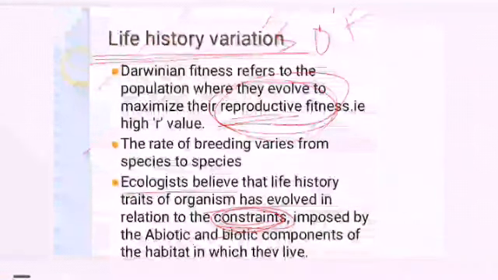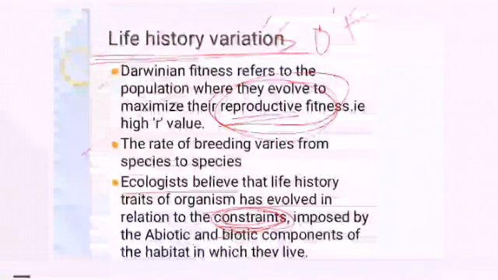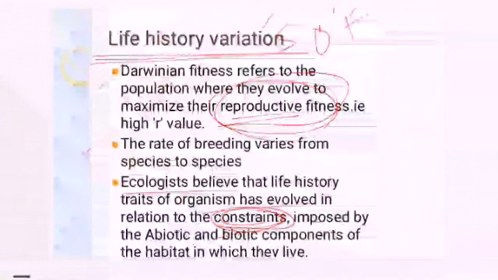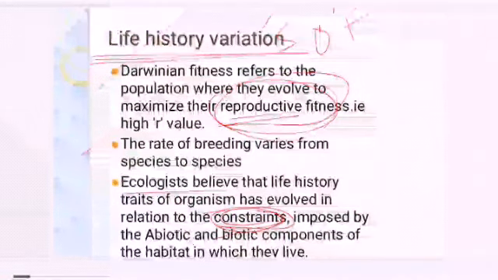So the environment is providing the repellent, meaning I am introducing that chemical into the environment. Only those mosquitoes who can mutate their trait and adapt to that chemical will survive. Others will die. So what the ecologist is saying is that a species can only survive if some constraint, some hindrance, is given. They can adapt to the hindrance by changing their traits in a good manner. In that case only they will survive, otherwise they cannot survive.